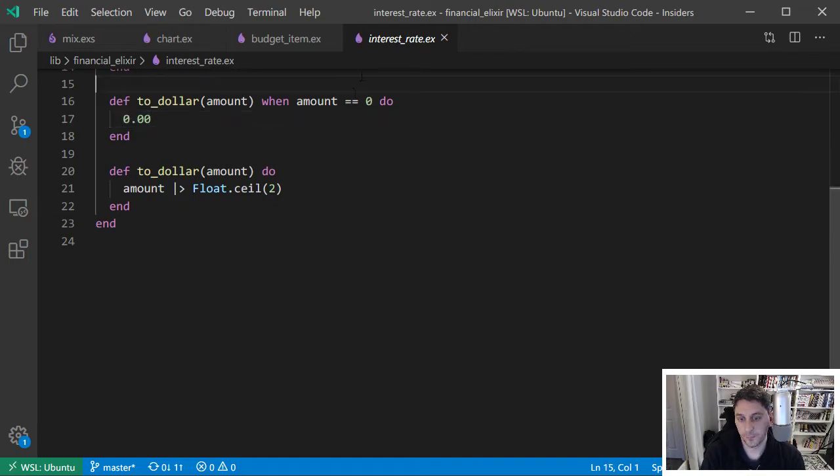So there's a few different ways. I'm going to try to show you how to do this. What I'm trying to do is take some integers, or I guess they're floats, and call a float.ceiling on them with a precision of 2. So I want 2 numbers after the decimal place, because I'm trying to turn numbers into dollar amounts, and I think they're really long floats that go out many digits.